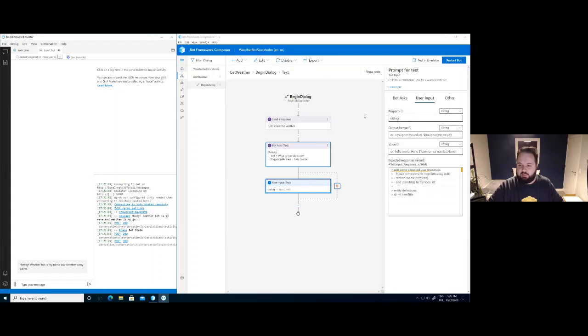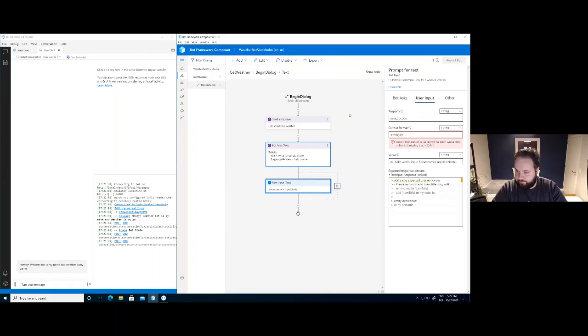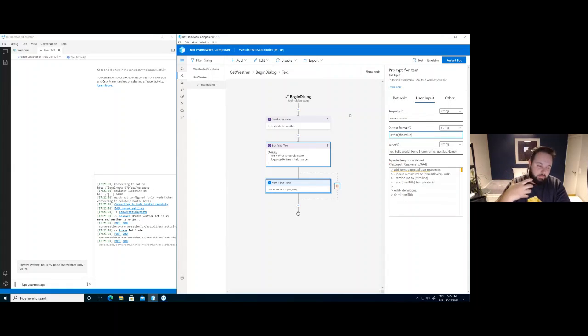Okay, but in this case, we would like to save our zip code in the user element, and we call it user.zipcode. Output format, well, we can already do some formatting here. So we will do a trim of this dot value. This dot value is what we're getting back.